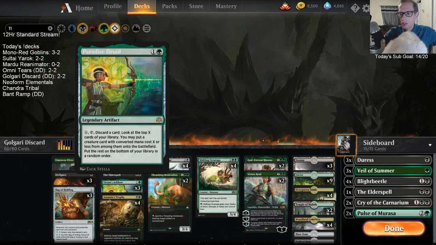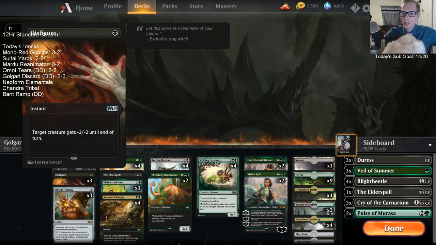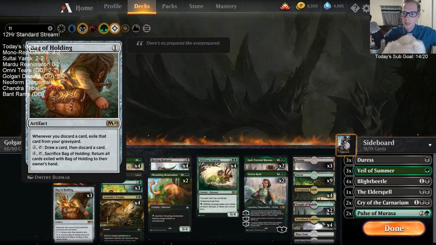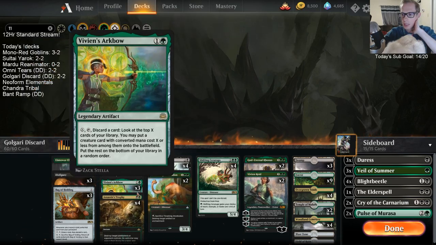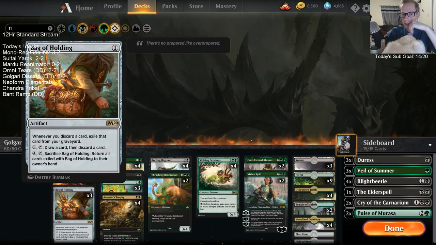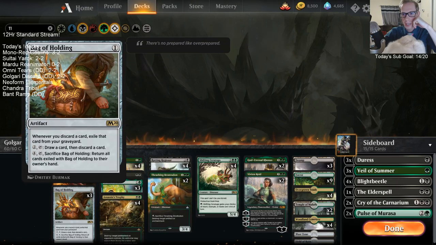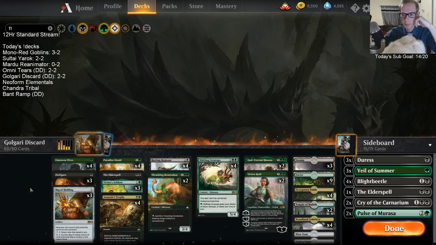So there's too many removal spells. The Disfigures were just horrible. Those just shouldn't be in the deck, honestly. The Bag of Holding, I mean, that's kind of the point of the deck, to be a Bag of Holding deck that does some little neat stuff, but it's not very good. It's really not compared to all the powerful things you can be doing in Standard. Bag of Holding's not there.